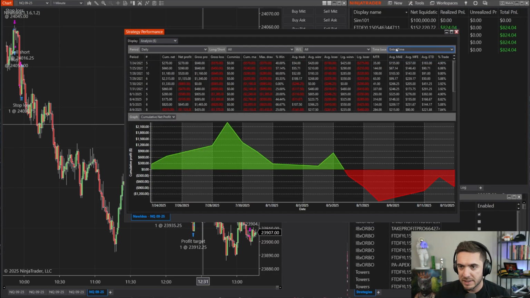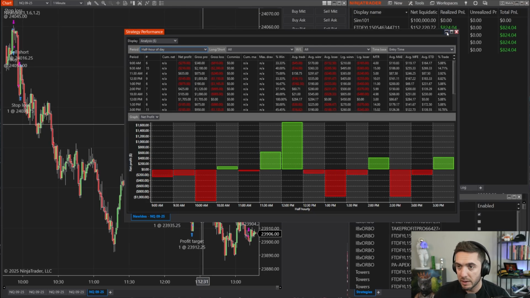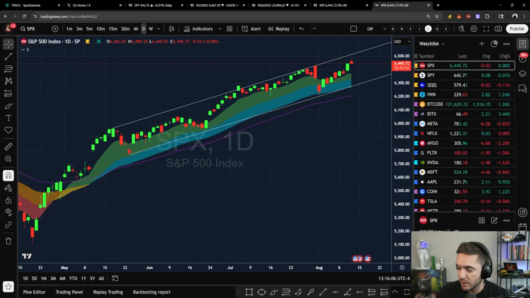Analysis, entry time. I don't know why that defaults to exit time. I think entry time is a lot more helpful when you can figure out, hey, when should you get in? And right here, 11:30 to 12 seems kind of strong. You could even run it from 10:30 to 12, but just to prove a point here, 11:30 to 12:30. All right, so check. We know that that's profitable over the past 20 days. This is how easy it is, and this is the final thing that I want to show you here.